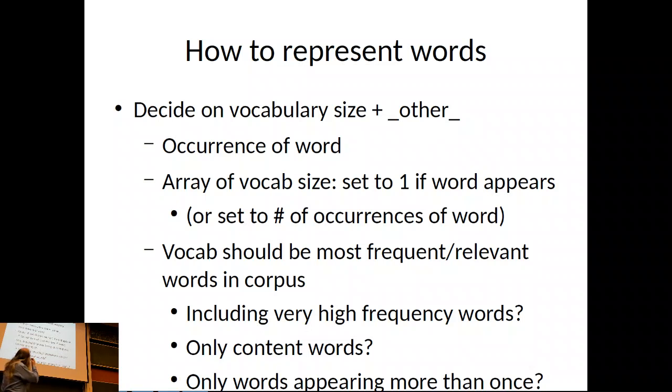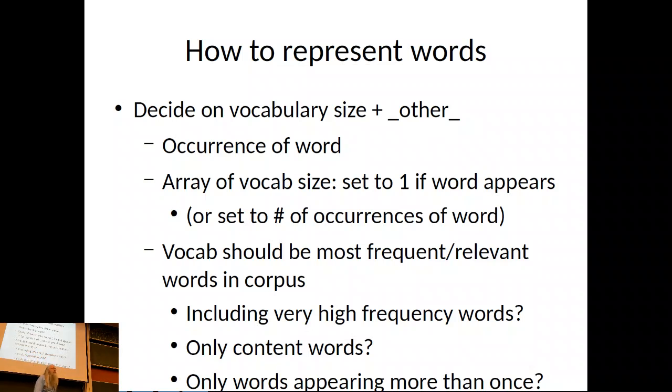Okay, let's get to the words. So what we could do with the words, okay, because we could treat the words as finite classes, and we can have a big array and say I'm going to have zeros everywhere apart from where it's that word, and so somewhere in the middle, for the word good, I'm going to go 1 and everything else would be 0. You could do that, and that's actually what we do.